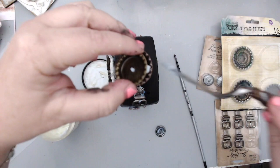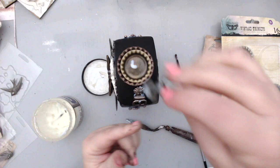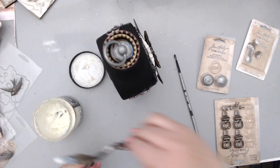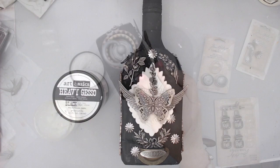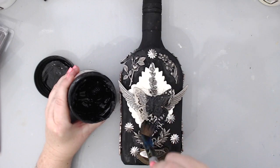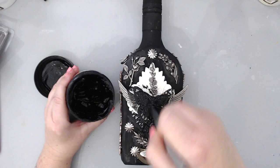I added a buckle on the other side of the bottle as well because I could hang things from these buckles. I really wanted to hang some chains, and I knew these three items — the buckles and the knob — could all have things hung from them, which I really like. I let the gel and all the embellishments dry really well; it's important to let these dry so when you add other mediums they don't start moving. I let them dry overnight while getting busy with other projects.